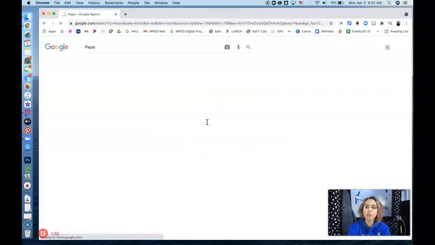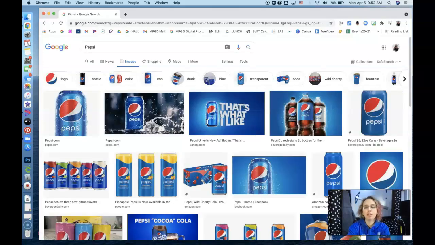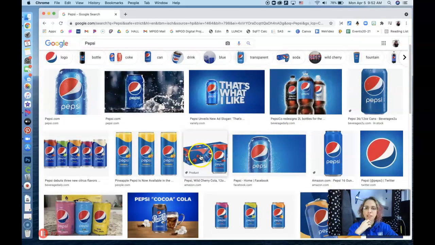So what I'm going to do is put in a topic of some popular item like Pepsi. The other thing that we want to remember is we want this image to have lots of color. So when I look at all of these images here, this one has a nice amount of color. This one, blue and red and white, is the Pepsi logo, so we are stuck a little bit with that. But when you look over here, this is a nice arrangement of flavored Pepsis that have some different color on the can. So this might be a really interesting image to use.